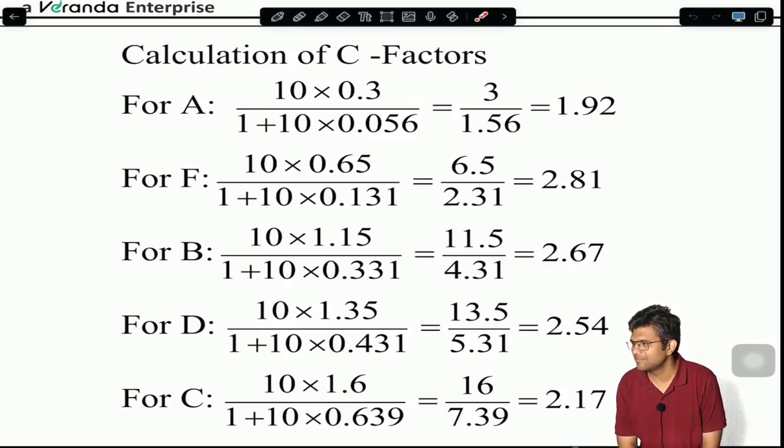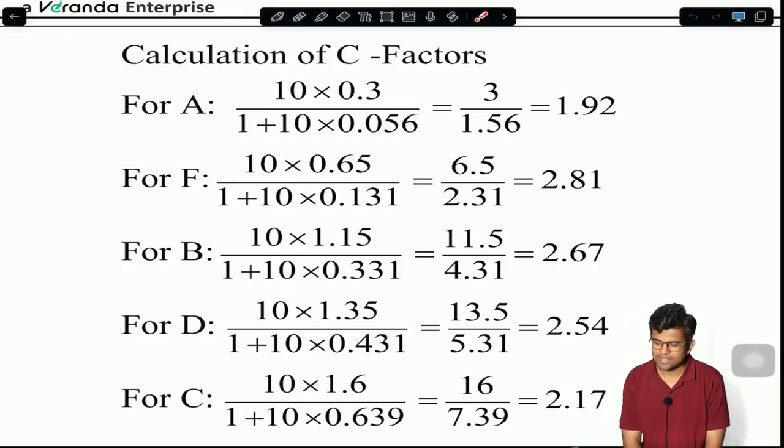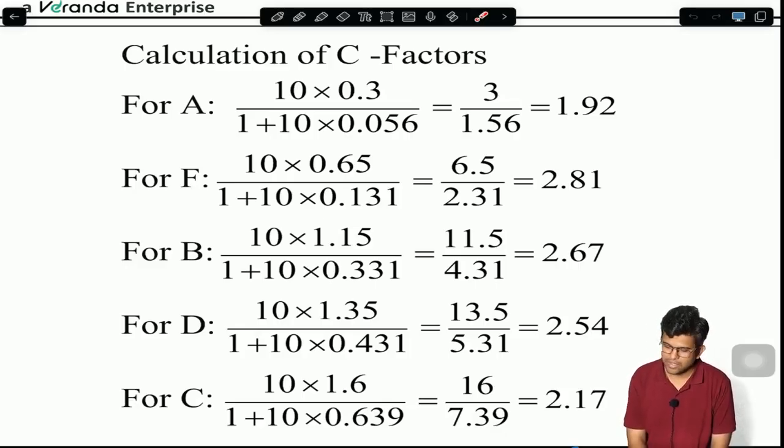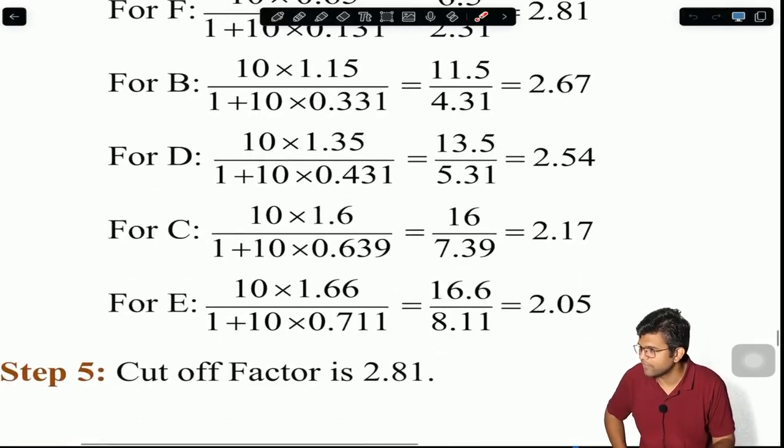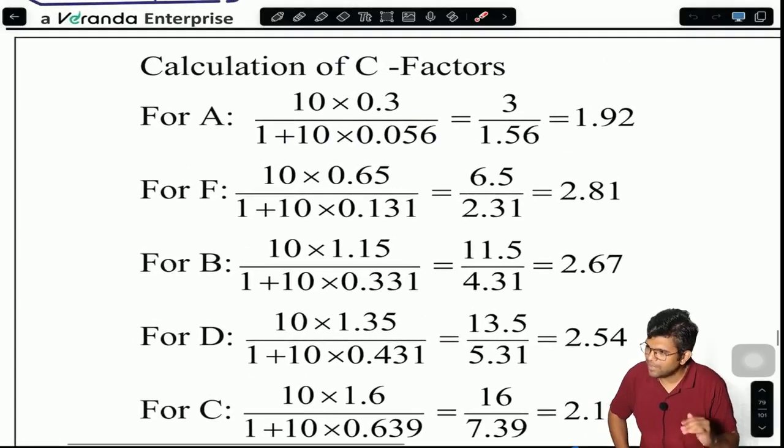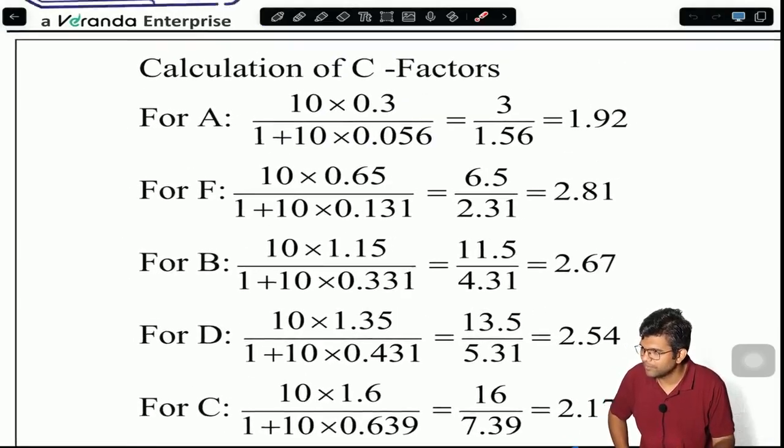You are understanding, no? It's cumulative. So basically it is like this. If you put only A, William Sharp is giving you 1.92 points. If with A you are putting F, he is giving you 2.81 points. If A, F, with that you put B, oh no, not good. And I hope you remember, you have already rearranged the securities from best to worst. So worst is taken, then points are falling. Everybody clear? Till the time it doesn't fall, that much securities you take. Everybody clear? That is the whole thing.